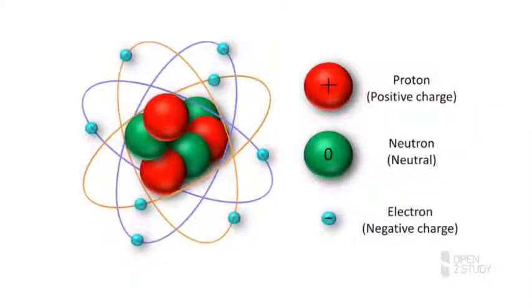Hey, welcome back. In this topic, we're going to talk about differentiating between atoms. We're going to talk about what makes one atom different from another. You remember your atom, right? The nucleus in the middle, which contains your positively charged protons and your neutral neutrons, and then orbiting around the outside in your shells, we have those negatively charged electrons. So we're going to talk about why one atom is different from another.